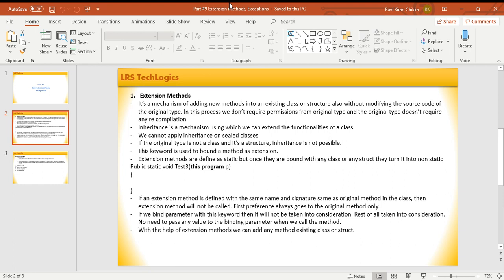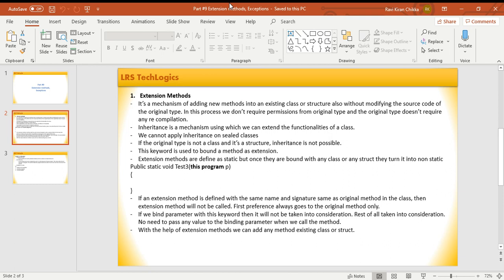So we can access this extension method using the existing class instance. There is no issue with that. If an extension method is defined with the same name and same signature as an original method in the class, then the extension method will not be called.